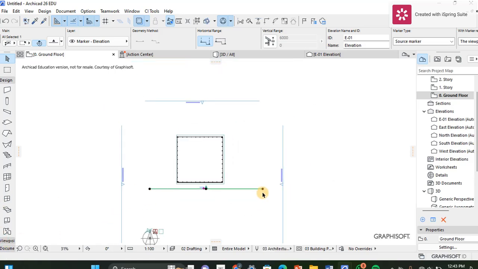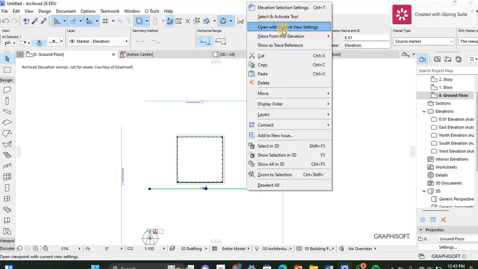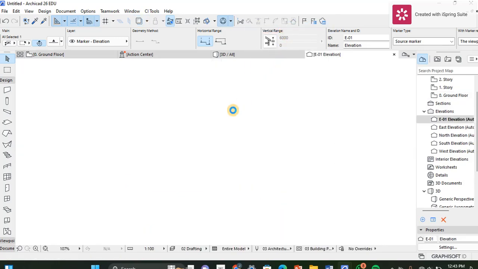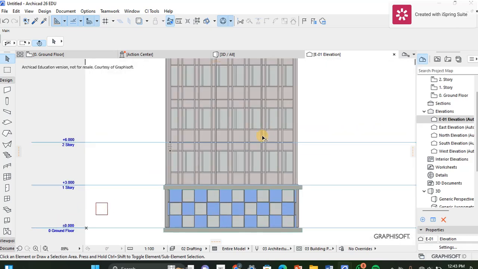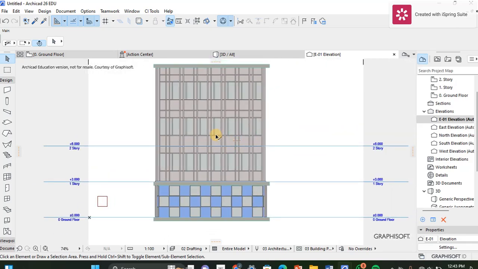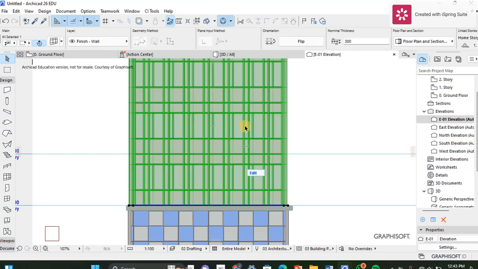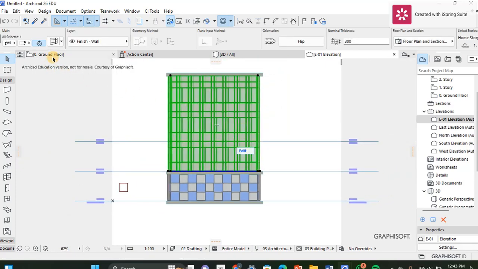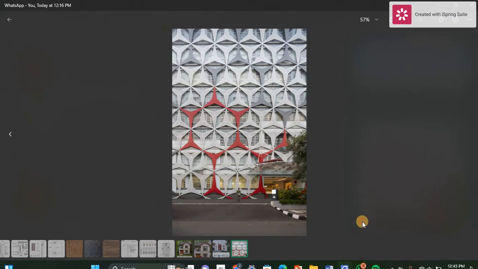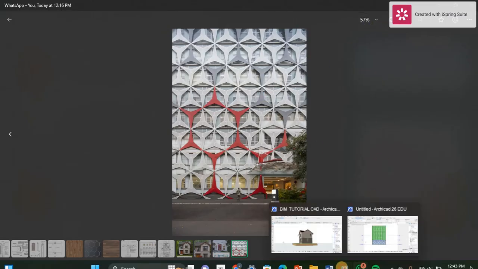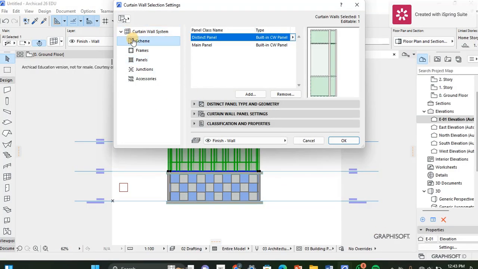I drew this elevation, and then I'm going to open it so that I'm able to manipulate it while it's in the elevations too. So yeah, you can see this is what is present now. So I'm going to just select the upper curtain wall. Then I'm going to the settings. I want to make it more basic. First, I'm going to make it basic, and then I'm going to manipulate its panels so that I can have a finish like this. Yeah, so let's just go and make it basic using our scheme.